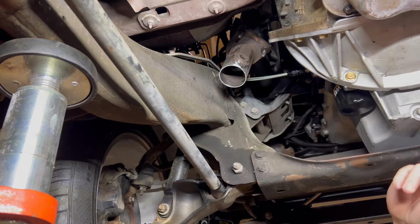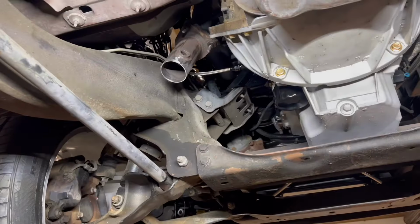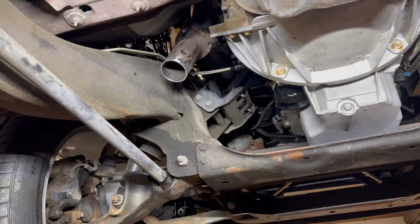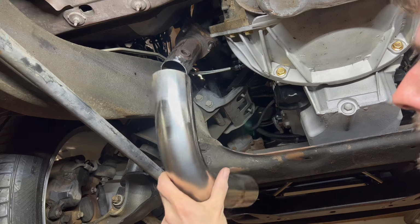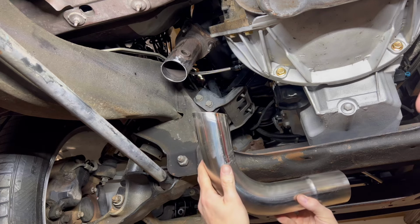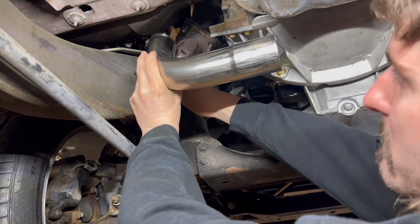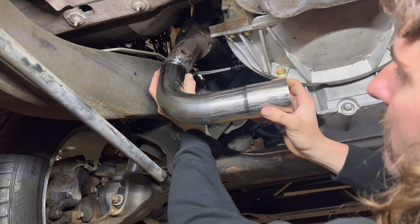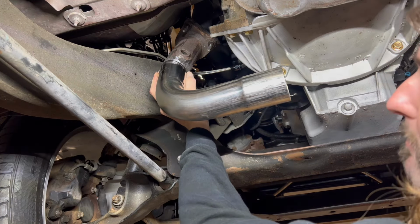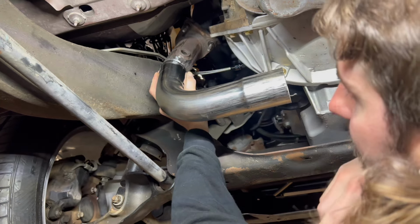Now we got our starting point, y'all. We're gonna go from here and go over there. And we gotta get to there. I went ahead and trimmed them ears off right there for ultimate clearance. All right, y'all. Put this 90 degree up there. As you can see, this shoots towards the frame a little bit. And you see that bend there, it isn't square. I put this thing up to there and I marked it where it was level. I cut it, I cleaned it up. I'ma tack this thing right here. And we got our starting point. Let me go ahead and tack this thing for y'all.